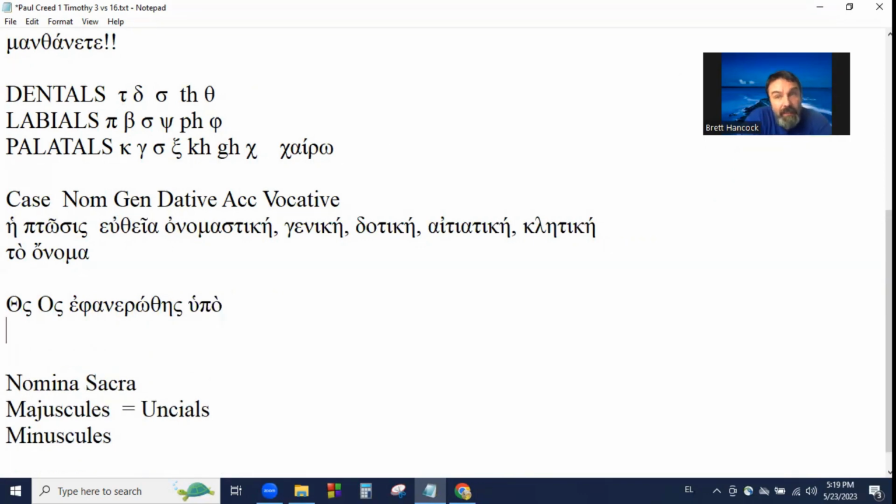So how do we write "or" in that sense? Because eta all by itself can mean a lot of different things. You want a soft breathing mark with an acute accent, and that's the idea of "or." Datike, ē, or. Each of these cases, genitive, dative, plural, would mean something else.